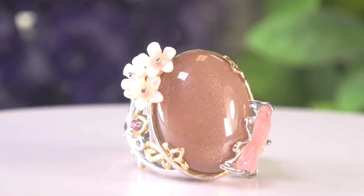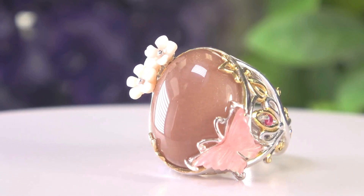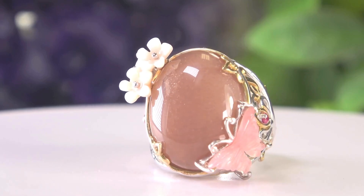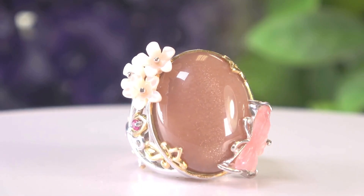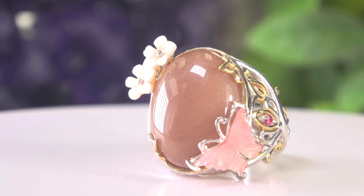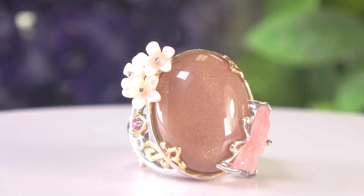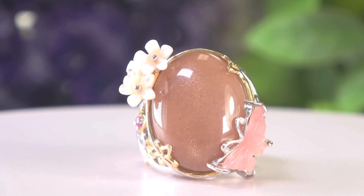Those are beautiful Burmese rubies on the side — you get one on either side. It's a very lovely ring. The price is fantastic — someone made a mistake. It's a very big ring: 20 by 15 millimeters, a little more than three quarters of an inch top, and from side to side a little more than half an inch. It's a big, bold ring coming in over 10 grams.